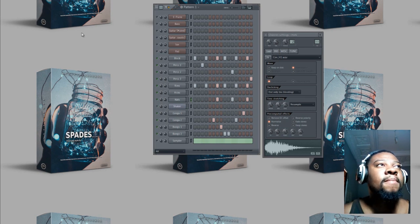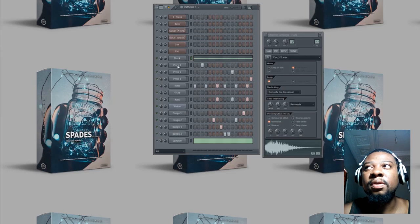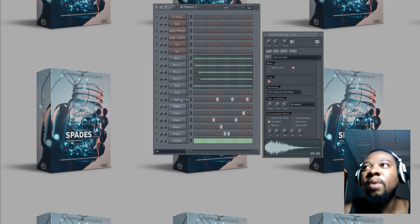I've already made a shaker loop, so I'm going to send all this instrument to the piano roll, and I'll play it with the shaker loop so that we know how it's sounding. Then I'm going to work on the kick too.